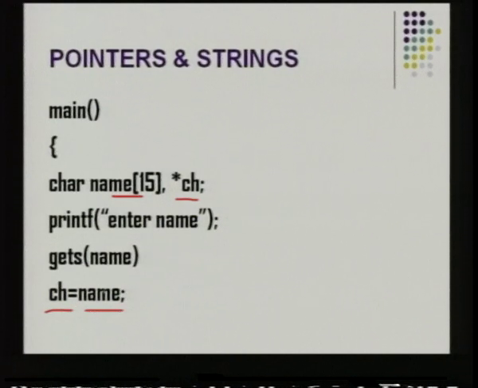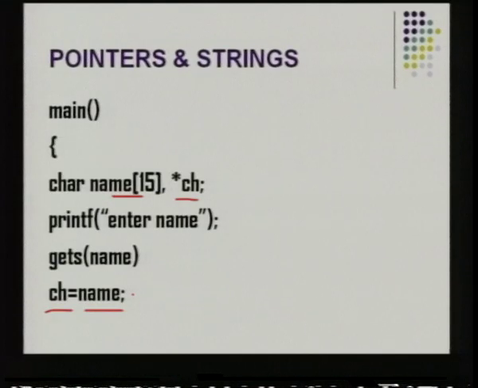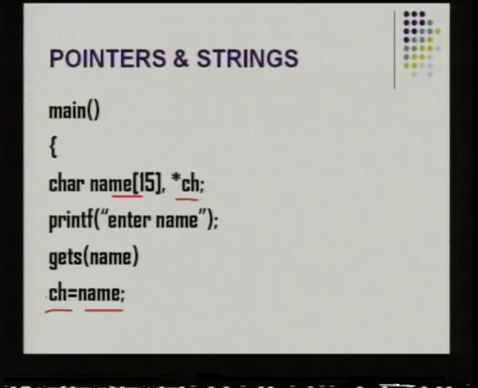Here if you see, I am simply saying CH is equal to name. Now, how can I do this? How can I assign simply a string name to a pointer variable? This also holds the address, an array also holds the address. A string is nothing but an array of characters. So, when the compiler sees this kind of a statement, it understands that the base address, the starting address where the string's value is stored, is automatically assigned to this CH. So, the next time I use the variable name CH, it will automatically identify the string that is stored.